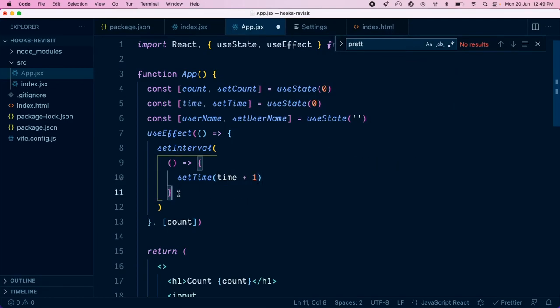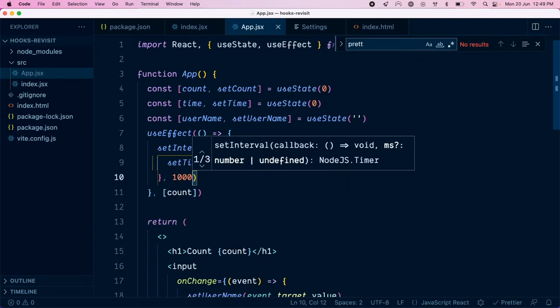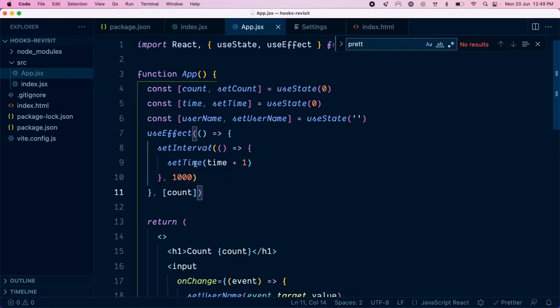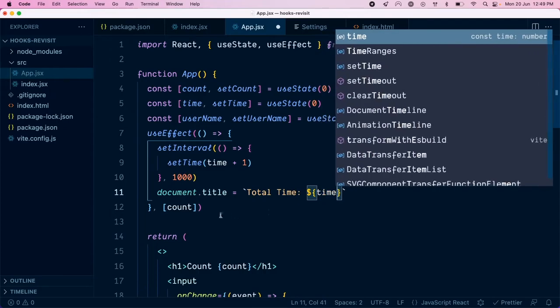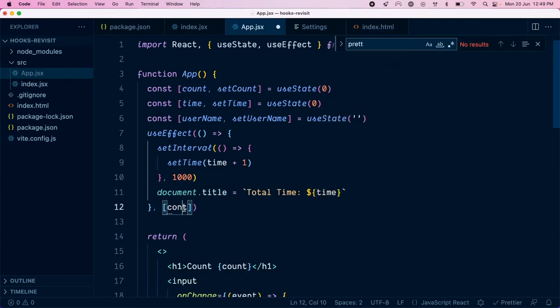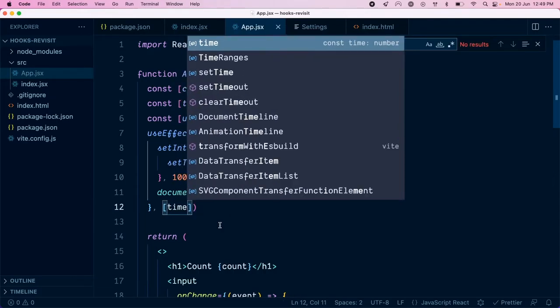And I want it to be called after every 1,000 milliseconds. So we store the seconds there. And every time that is happening, I want you to update the title of it, say the total time is going to be whatever the time value is. And my dependency array now depends on time.